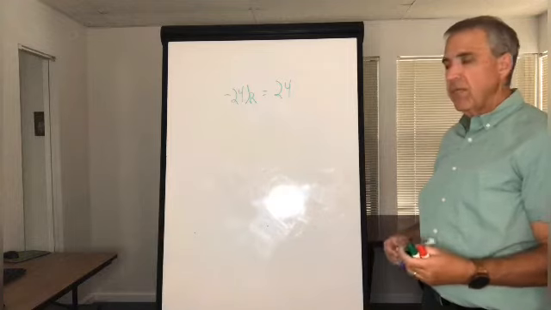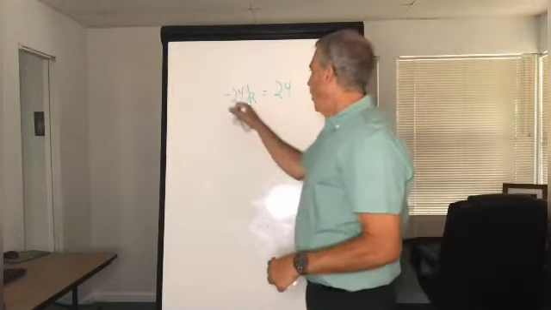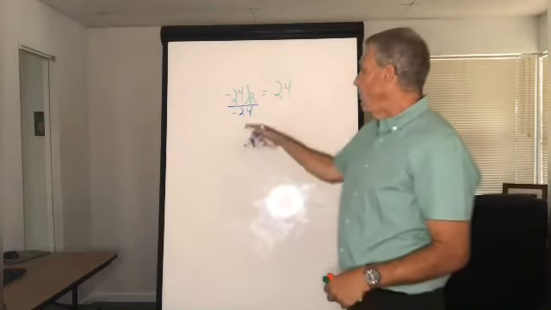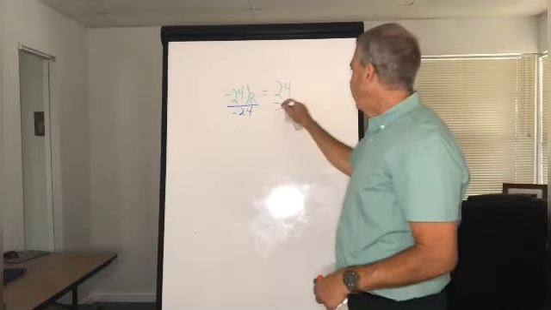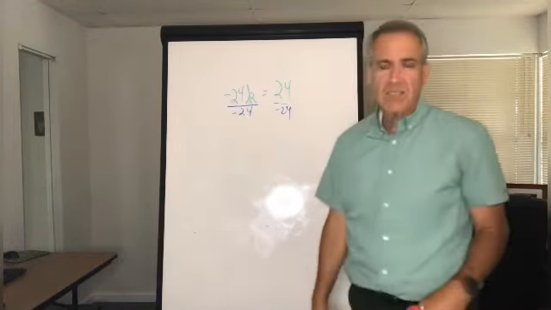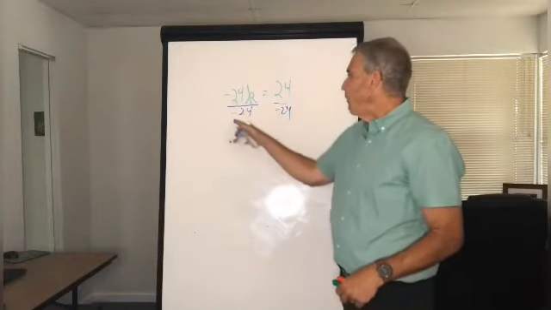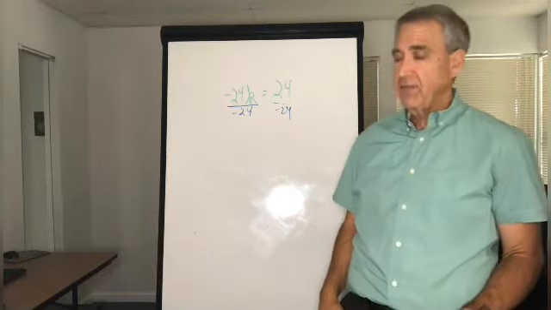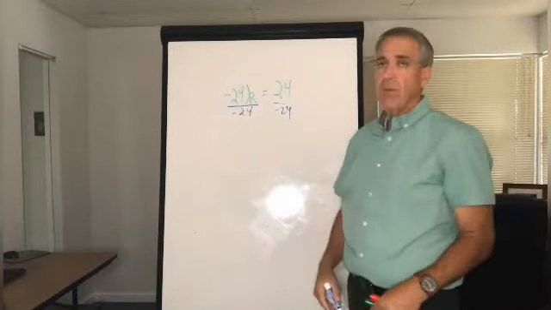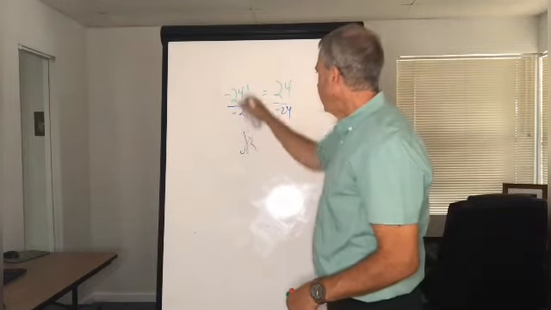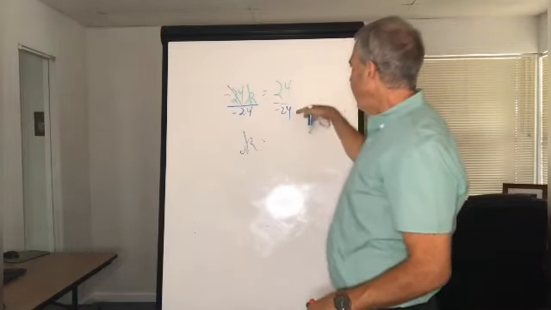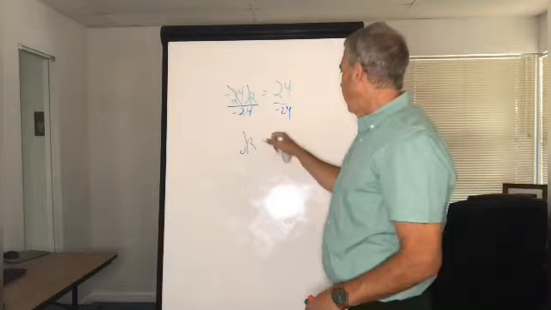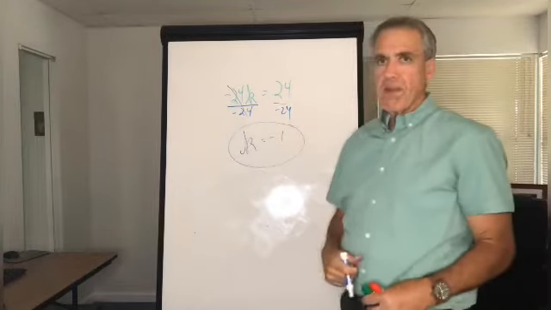The opposite of multiplication is division. Almost always the last step to these problems is divide, almost always. And here we are dividing by negative 24. Why can't you divide by a positive 24, Mr. Filer? Because a negative divided by a positive is a negative, and I don't want negative k. I want positive k. Negative divided by negative is a positive k, because these will cancel. 24 divided by negative 24, put it in your calculator. 24 divided by 24 negative is negative 1.